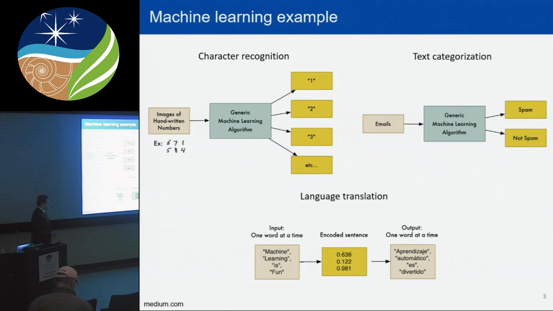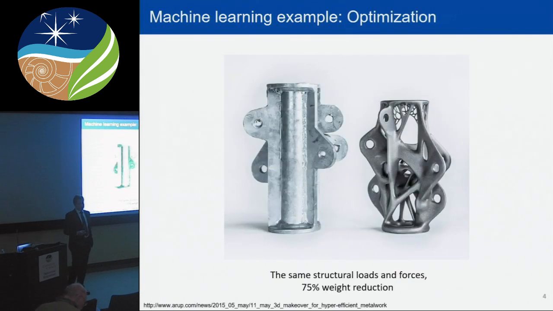or some common expressions. Okay, another cool application of machine learning that our engineering colleagues have been using for years now is optimization. For example, here is a metal piece that is used for bridge construction. And there is like the same piece, but with 75% mass reduction here. So you save on materials if you use this application. Specifically, this one is an example of optimization. Plus, I really like to show this slide because it clearly shows that machine learning can also help you to create a piece of art, because you can see the metal piece on the right looks way more beautiful than a human-made piece.